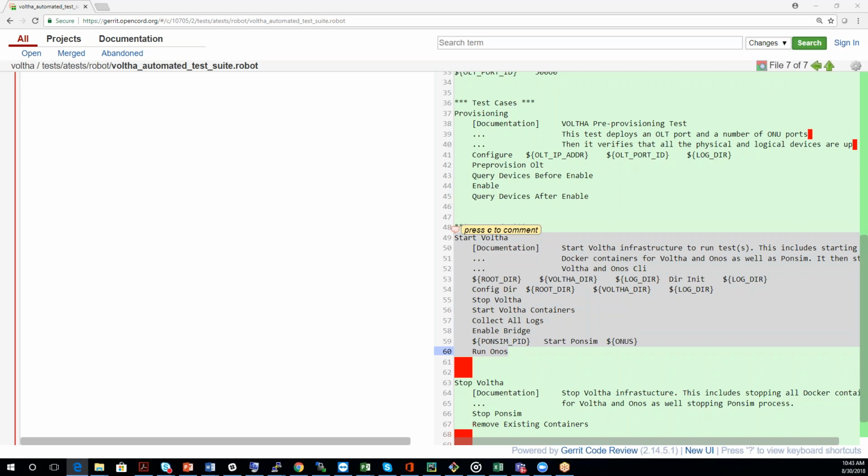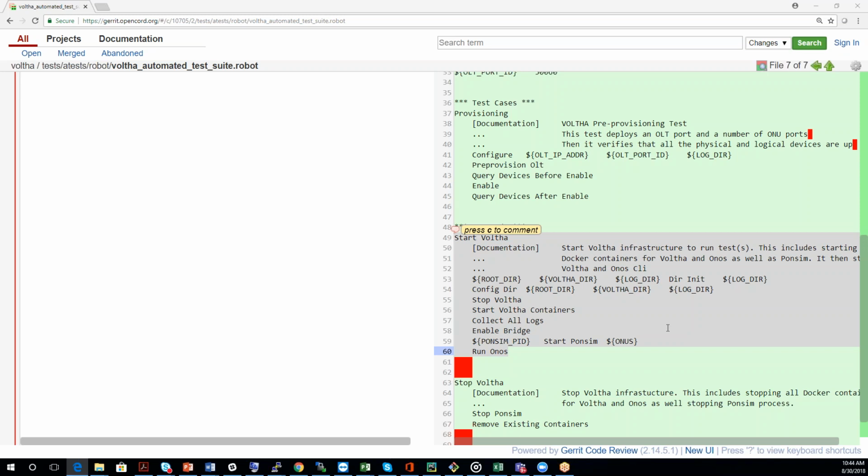For this particular file, you have to define all of it. You call the constructor with all the different log IDs that you have, and you define the port ID and the IP address, which are defined up above. That's for the OLT. So you go ahead and pre-provision the OLT.